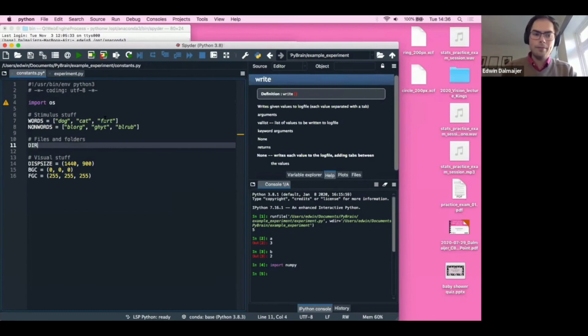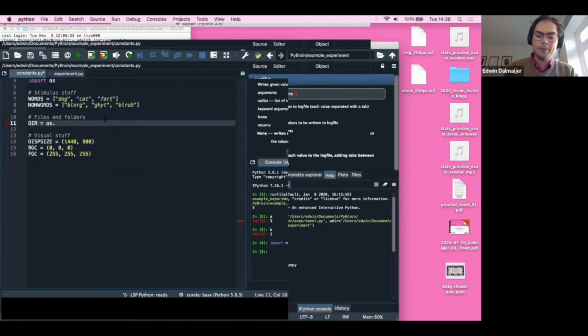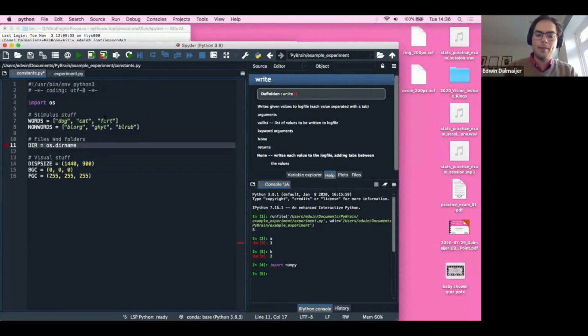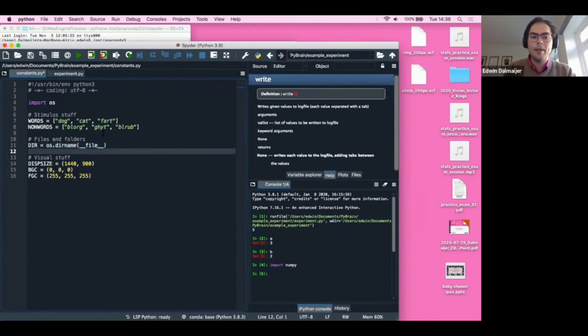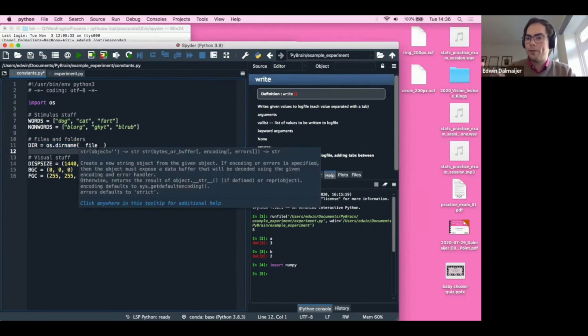Now I can locate my directory by getting the directory name of __file__. It was one of those things that we saw yesterday very briefly that don't really work very well on Jupyter notebooks, so that will work really well on a computer. __file__ makes the path to the file that I'm currently running.